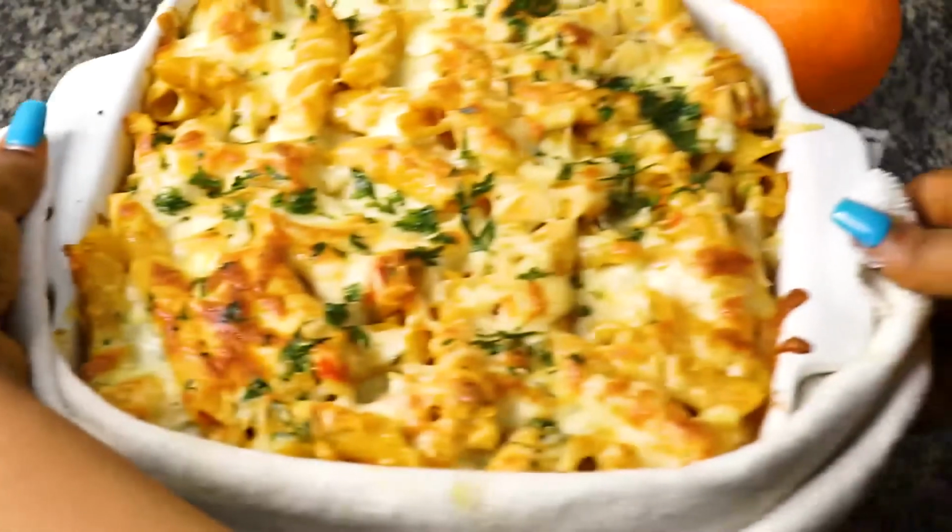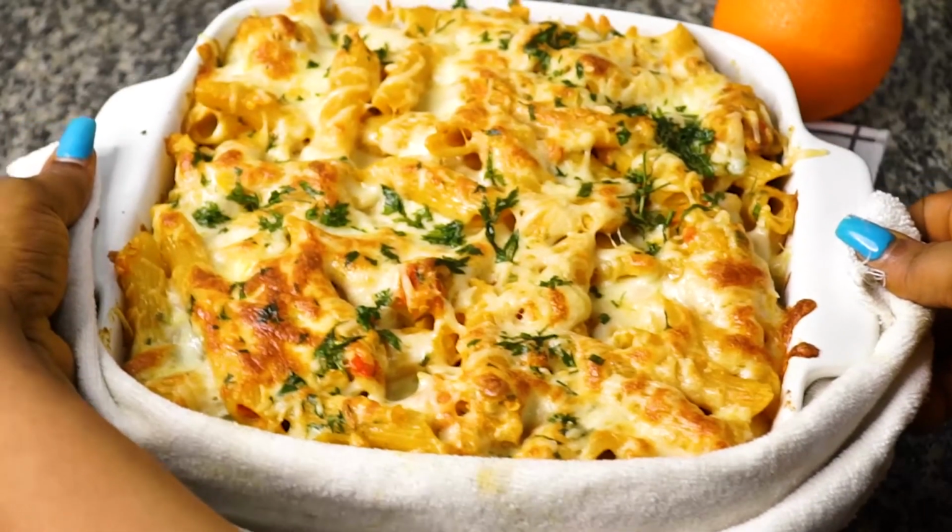Pasta is ready and it looks so good. I can assure you it even tastes better.